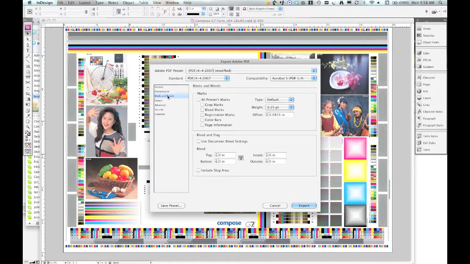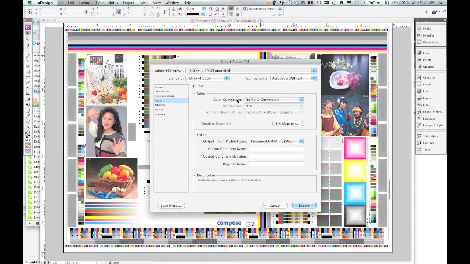Under marks and bleed, again, I would check with your prepress service provider. If you are doing bleed, you want to add the marks and put them in your PDF file. And if the document has been built to bleed, there should be a bleed setting that is selected. If you neglected to do that and have objects hanging off the page board, you can add by typing in 125, that's 1/8 of an inch, and hitting tab, that will go ahead and select it for all of those.